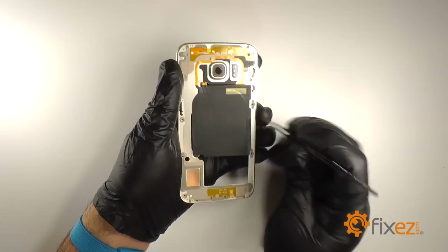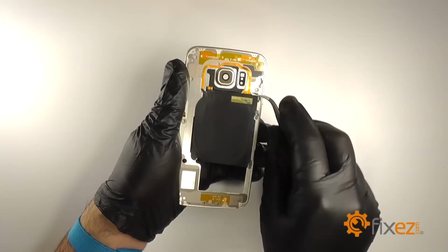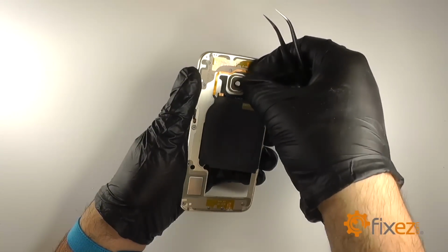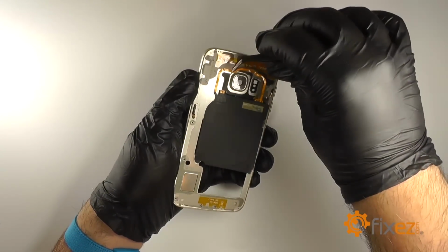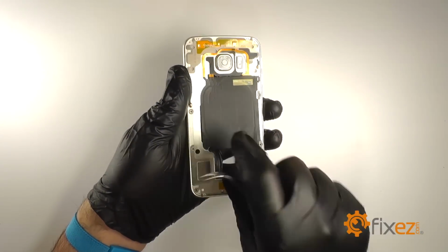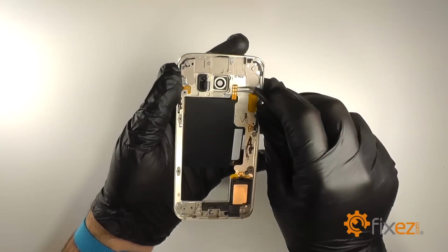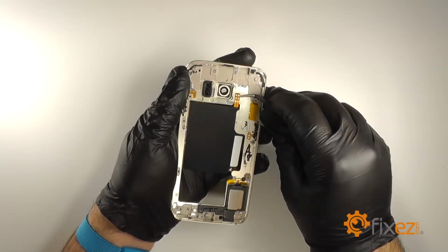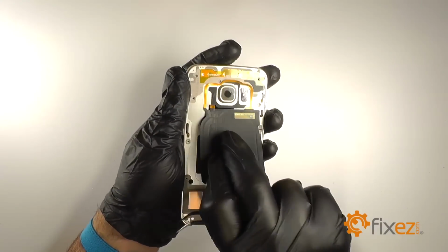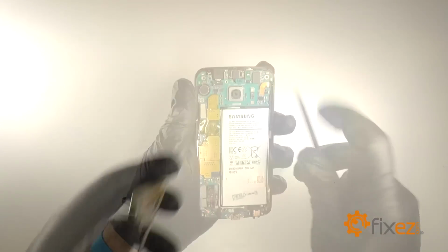We'll use the pair of tweezers to gently run along the edges of the inductive charger to free it from the frame. We'll run under the ribbon to gently lift it from the back of the midframe. And we'll flip it over and remove the contacts from inside the midframe. And we can slide it down and pull it free from the midframe.